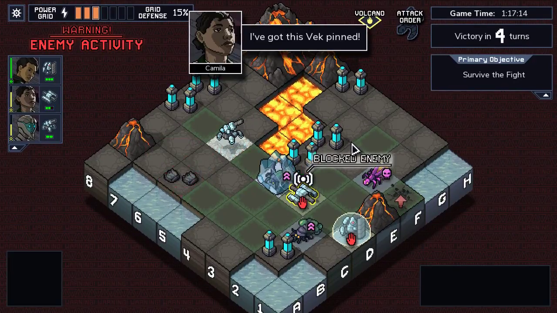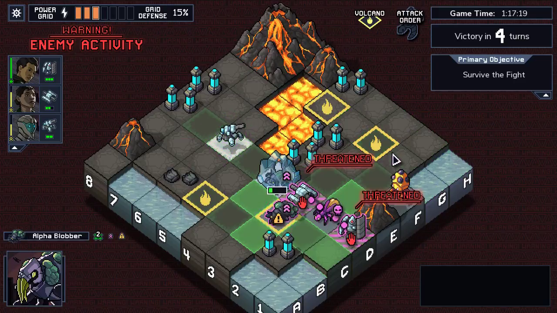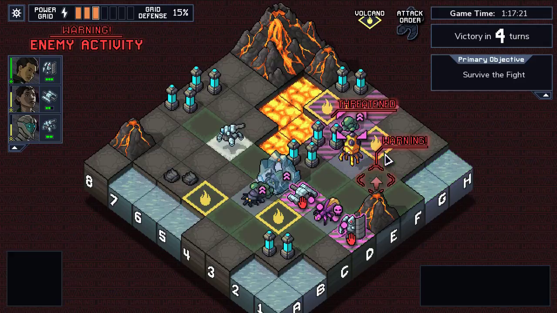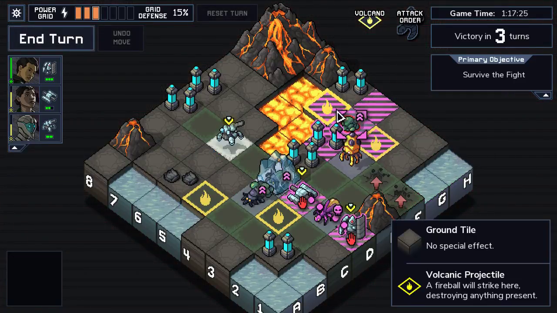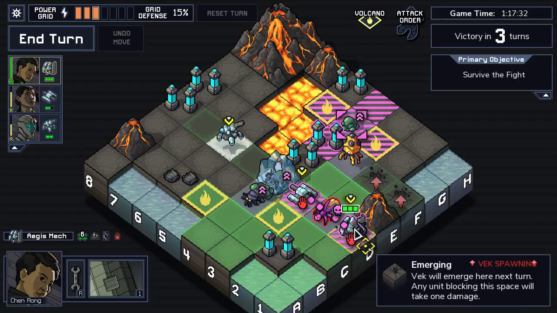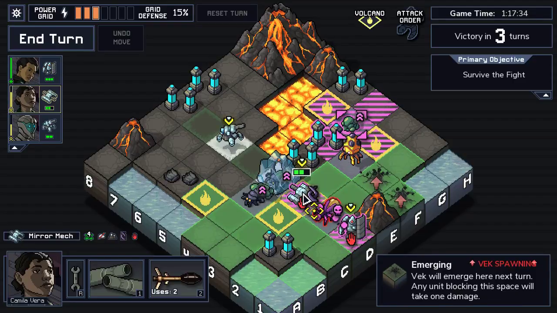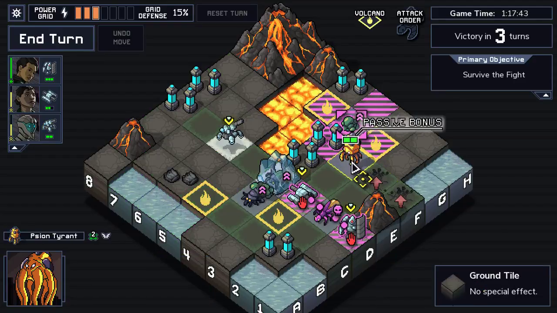Yeah, I thought that might happen. The good news is we're not losing any more power grid. Alright. Bad Scion showed up. Another blob showed up. Problems. All of these are problems. How do we deal with this? I think the Scion attacks regardless if they're frozen or not.